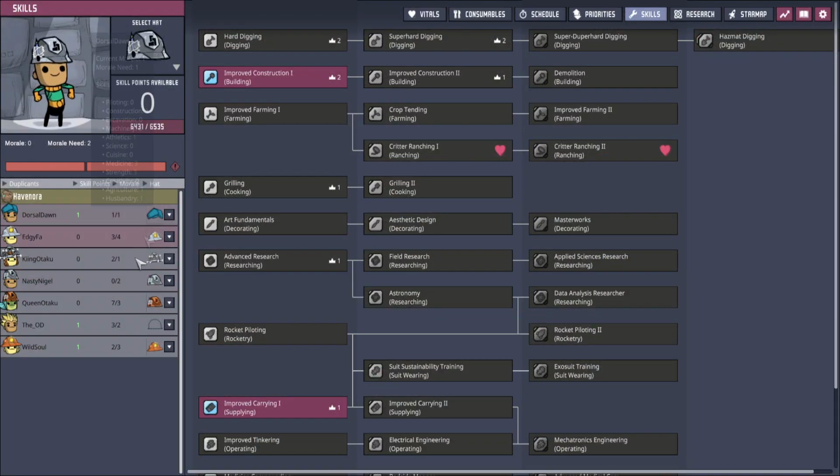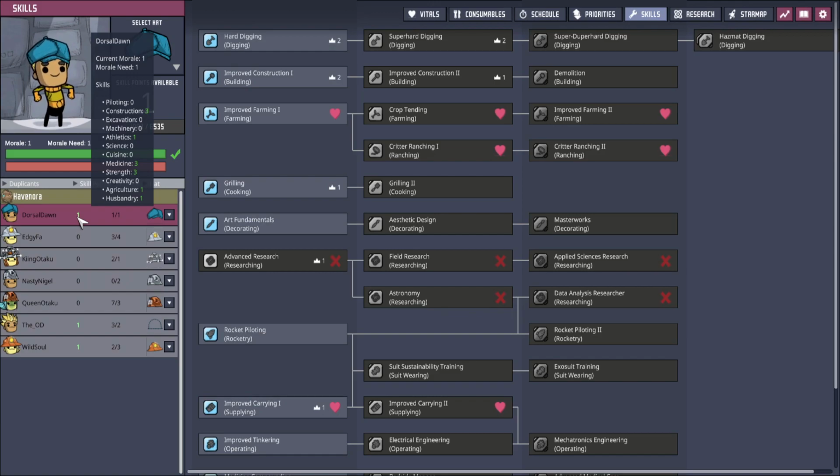And someone's leveled up. Oh, three people have leveled up. Dorsal Dawn has leveled up. What are you good at? You're good at quite a few. You're quite a jack of all trades, almost. Construction you're okay at. Medicine you're okay at. And strength you're okay at. We need your strength, I guess.